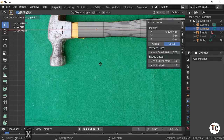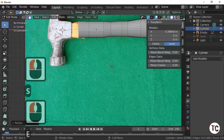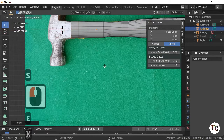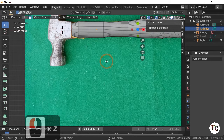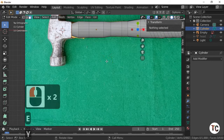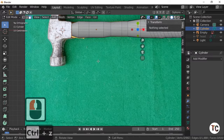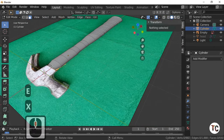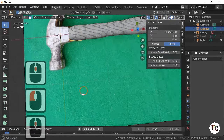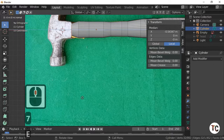E, X, and we'll scale it up slightly, and then E and X, and scale it down because that's the shape it goes. So the yellow just appears, and then I'm just going to E and Z, Control Z, actually I'm doing it, E and X, sorry, select that face again, for some reason it deselected, so E and X.